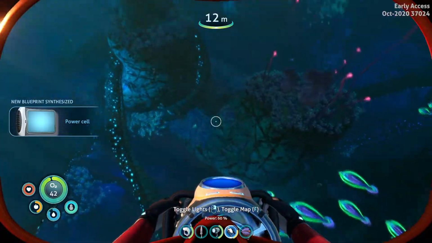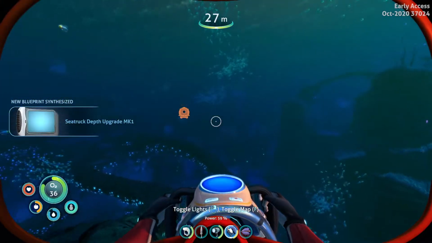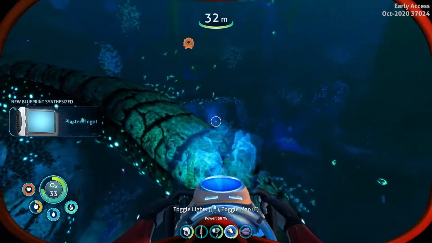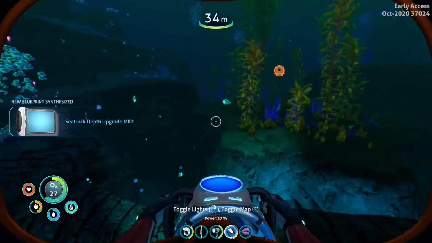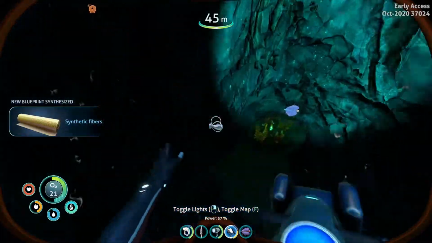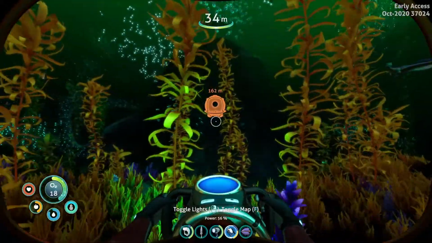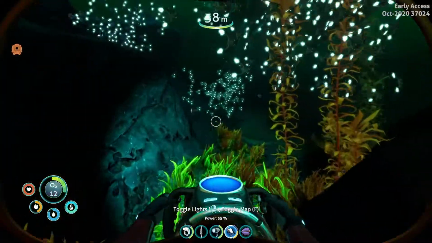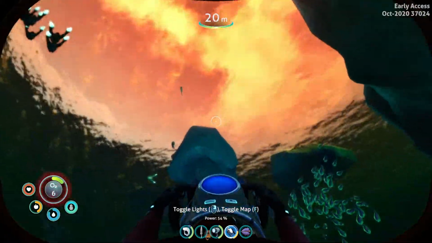Right, let's quickly go back down. I think we should actually head back home to see our distress call. Oh, wait, we got the depth upgrade module number 1. Plus steel ingot as well? Yo, what's going on? We just unlocked depth module 2. Grab some more food. Synthetic fibers? Wow. I mean, in the first Subnautica getting all these things was so difficult. There was so much googling involved. Oxygen. And this one just gives everything.